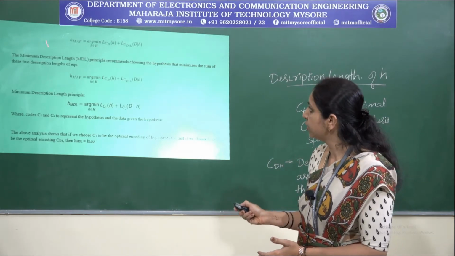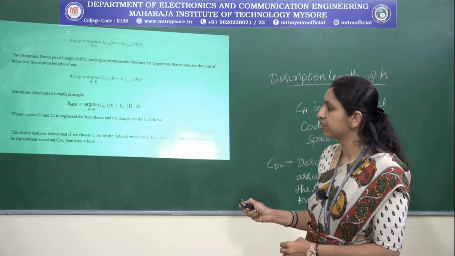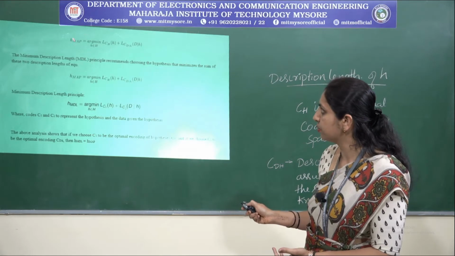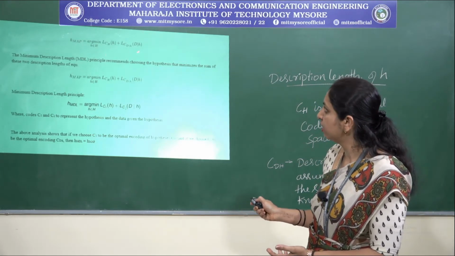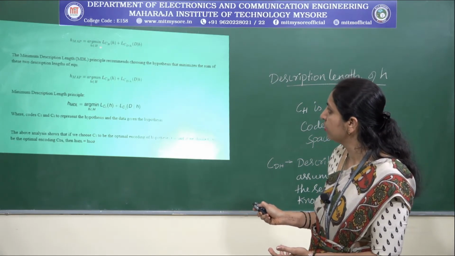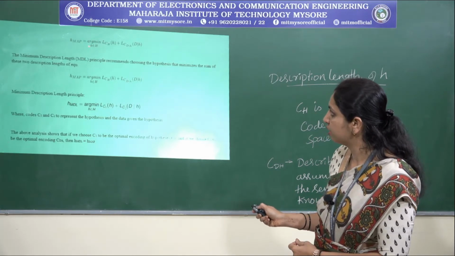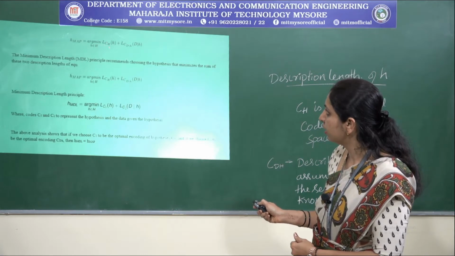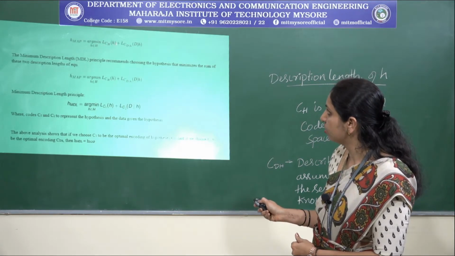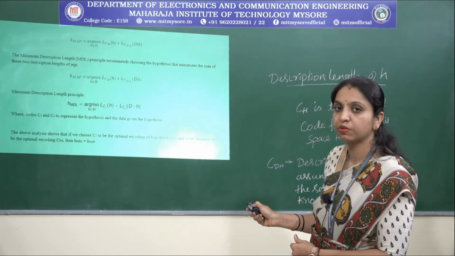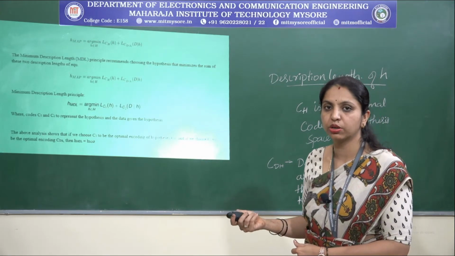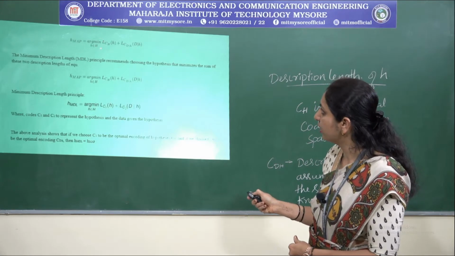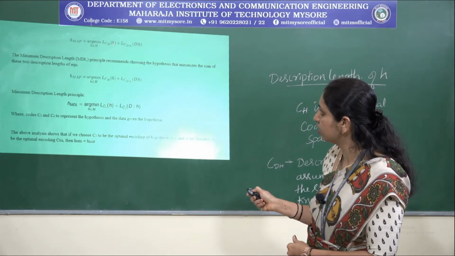Further, this Hmap is the most probable hypothesis based on maximum posterior probability, and this equation can be rewritten in this form, that is argmin h belonging to H, and here L_CH of h. Okay. In the earlier equation, it was the log function of probability of H. So that can be rewritten as L_CH of h.